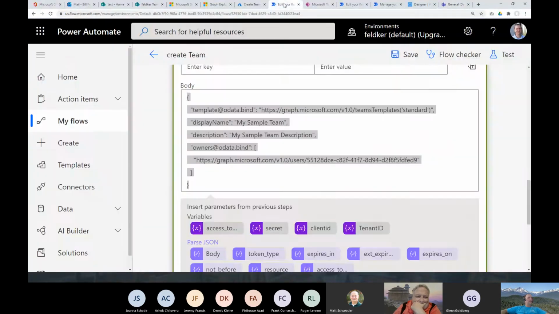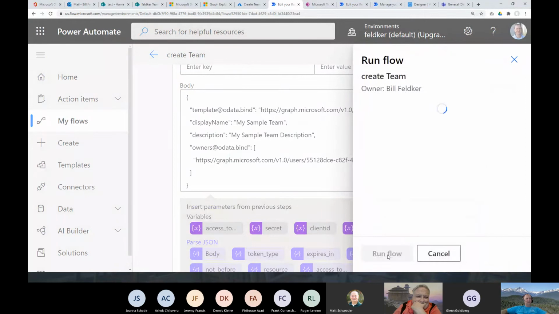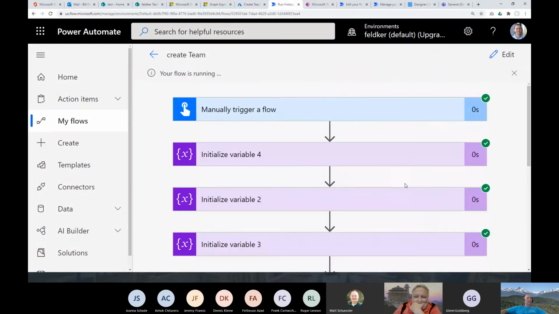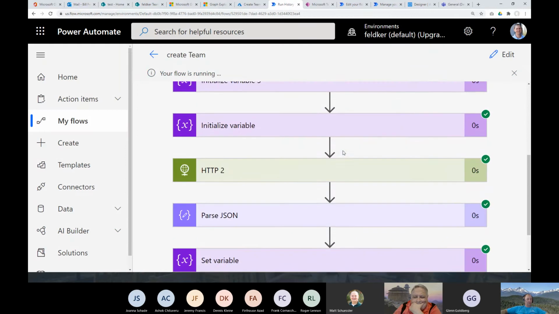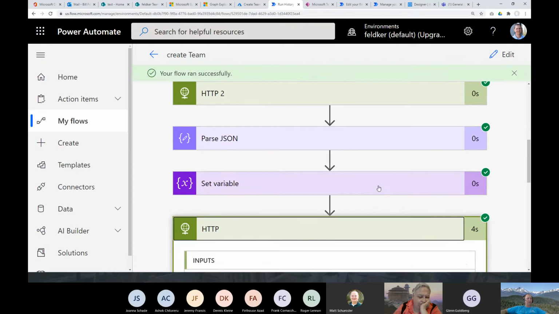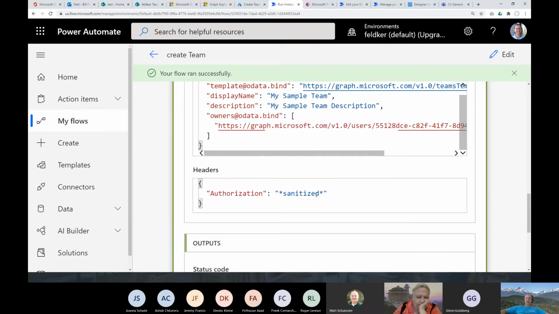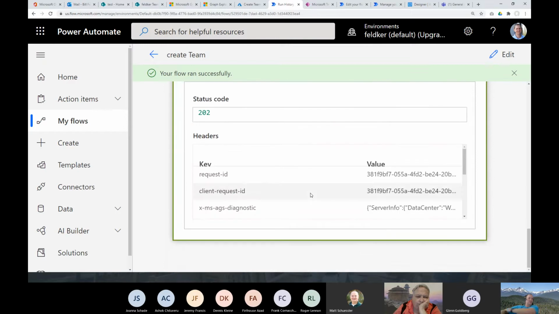There, it's gone. Now if I come over to my flow and do a test run, I'll perform the trigger action, click test, run the flow, click done. When I do this, it's going to kick over into the variables and everything else, and it's going to be waiting at the call to do the HTTP request. In here, I can see what was requested. You can see that it automatically removes the authentication and authorization tokens for me. So if someone came back into my flow, they wouldn't be able to see that information. It's just a way to control it.